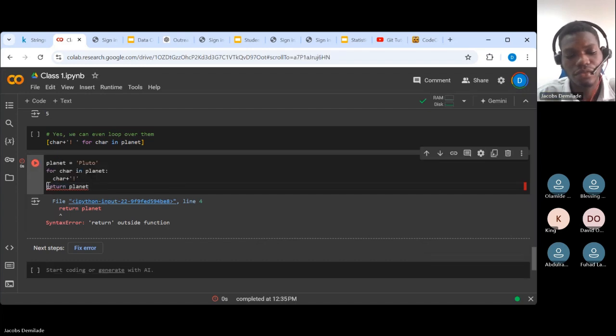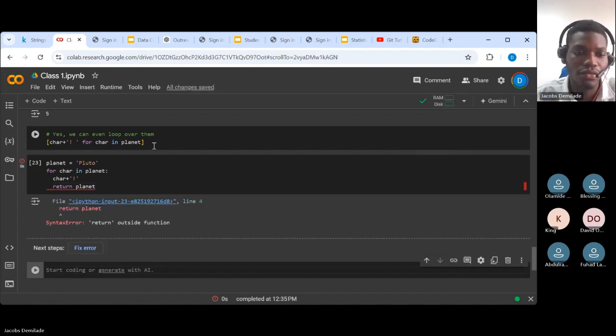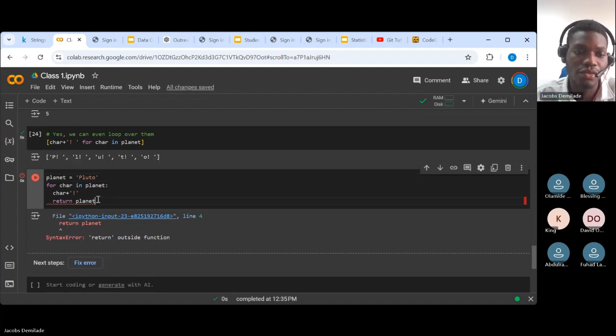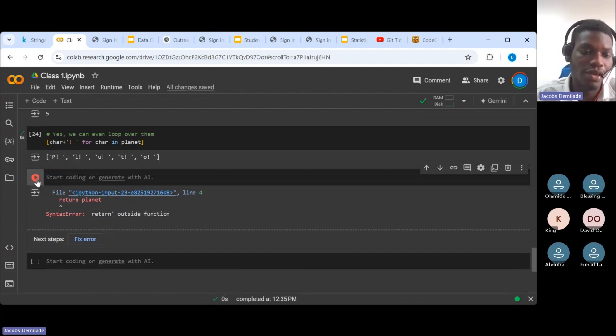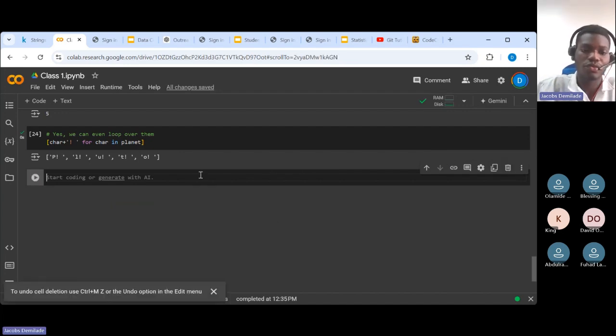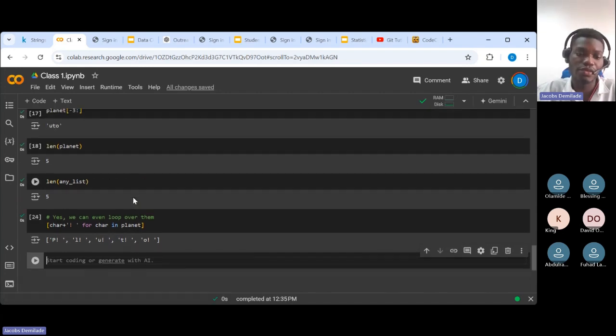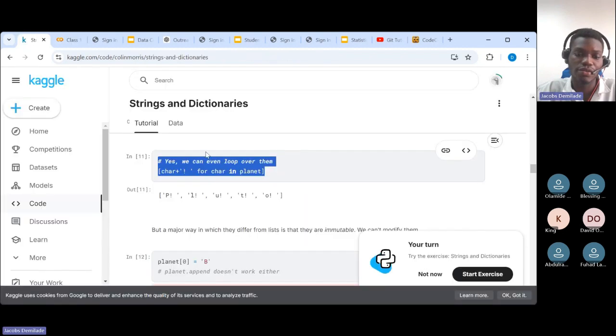What's going on? Okay, I didn't define any variable. But basically, that's what will happen if you do this. That is the explanation of what is going on. To all the characters in Pluto, in planet rather, they added an exclamation mark. That is simply what it does.